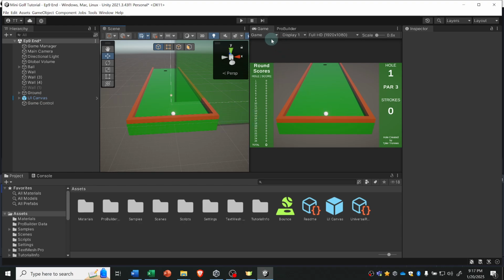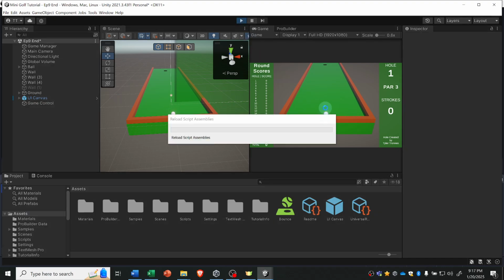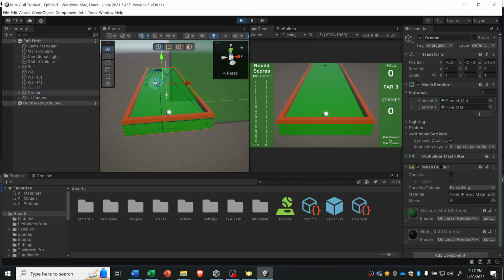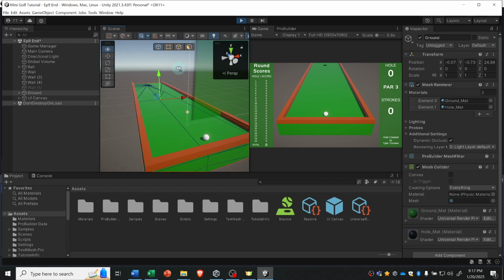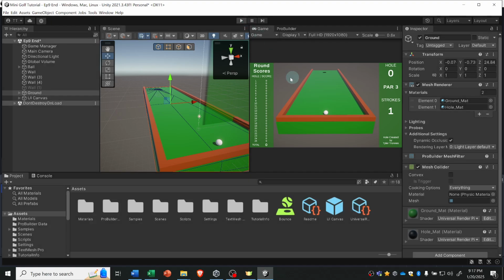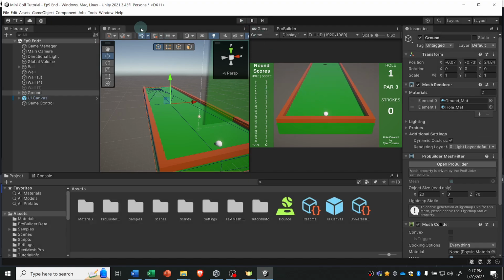First thing, I'm going to fix the bounce. So I'll try to simulate that. If it works, it works. If not, so be it. But I'm hoping that I can hit these bumps on the ground. So if I select the ground, you're going to see that when we made the hole, we have these edges, and it shouldn't, but sometimes the ball is hitting them and bouncing. So watch the ball closely. Yep, and it skipped up a little bit like that. And for some of your games, that's not good. We don't want that to happen at all.